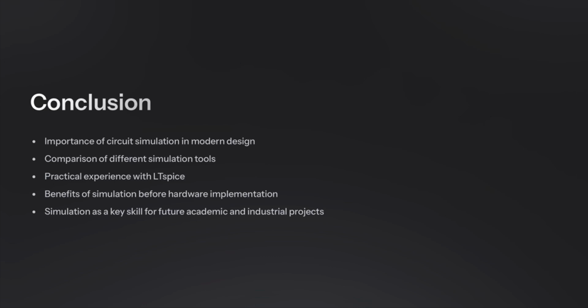We then focused on LTSpice and gained practical experience in installing the software, designing circuits, running different types of analysis, and interpreting simulation results. One of the main advantages of simulation is that it reduces design errors, saves time and cost, and helps identify potential problems at an early stage of the design process. Finally, circuit simulation is a key skill for future academic studies and industrial projects as it bridges the gap between theoretical knowledge and real-world implementation.